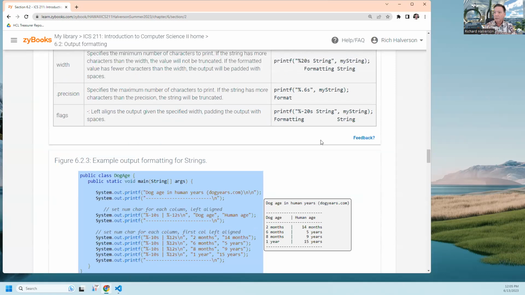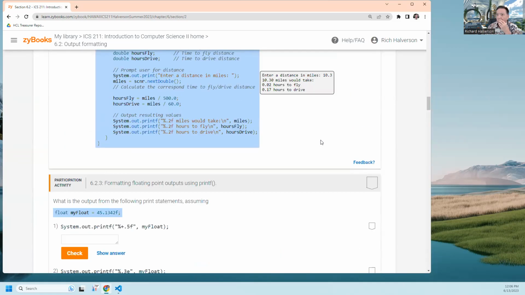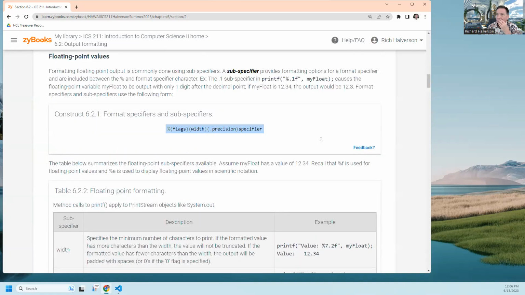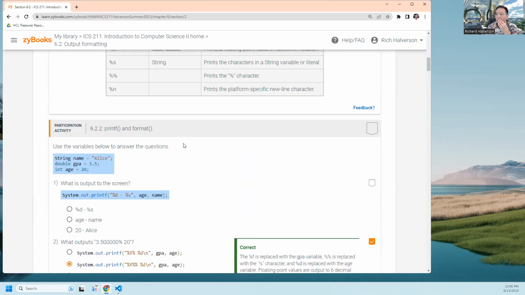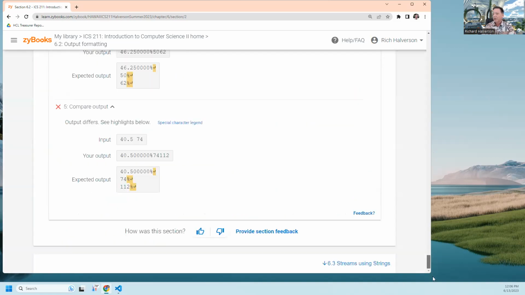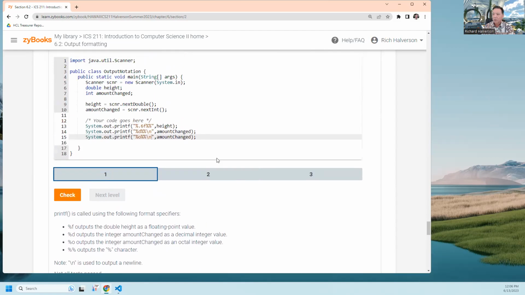They say that the percent n is new line. Percent n prints the platform specific new line character. I'm going to try that instead of \n. Okay, platform specific. Okay, let's see if it works.